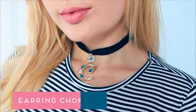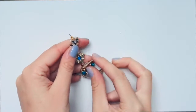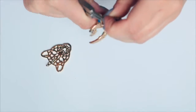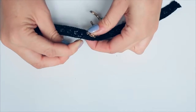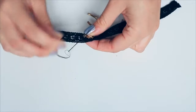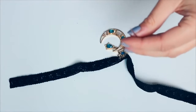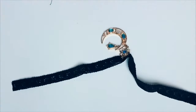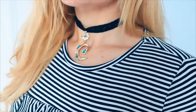The next one is pretty similar, but I'm using an old earring to show you guys that you can use anything that you find in your house. I'm cutting off the end of it with the pliers, and I'm just taking that earring back off. And then I'm going ahead and sewing once again the earring into place. You want to make sure that it's not too heavy so it doesn't weigh down the lace. Once that's been done, snip off the excess thread, and there is your choker necklace with an earring.